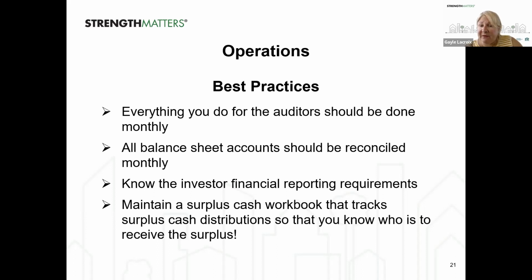We've talked about the investor. They have very specific financial reporting requirements. It's normally in section 5 of the partnership agreement. You can see those requirements, and first off, they want a copy of your budget before it's approved. Then they want copies of the audits to review before they approve them. They want copies of the tax returns to review before they approve them. So there's a series of deadlines that you need to meet.